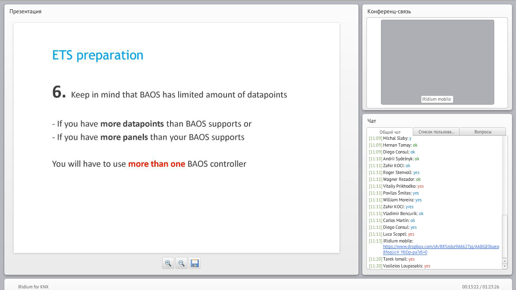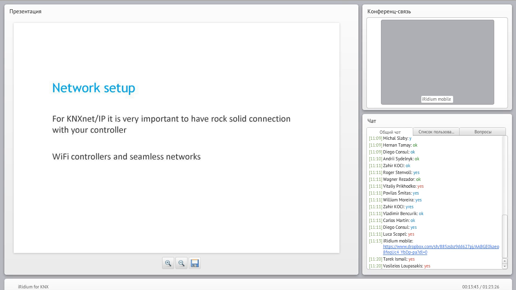So if you use many BIOS controllers, you use the same one license for site or for device. You do not buy a second license for a second controller. Also, if you have more panels than your BIOS supports, then you use more than one BIOS controller, but still one license.